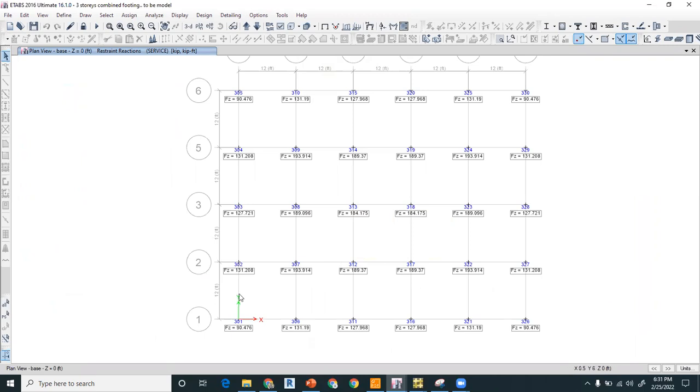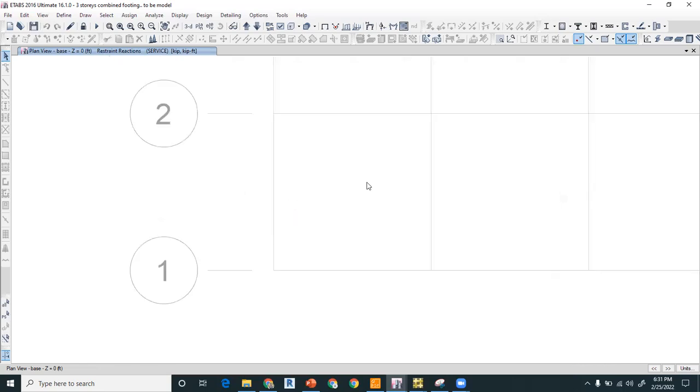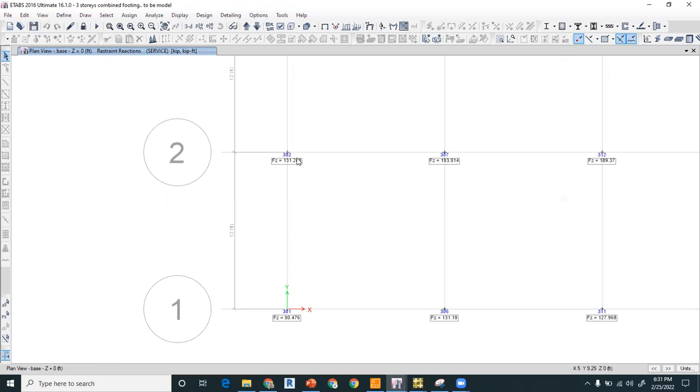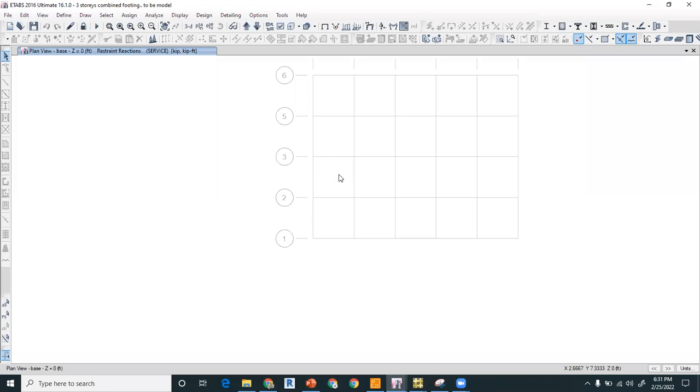For the exterior, the length that came from the calculation was 10, but the center to center distance is 12. So we have selected 14 for the purpose of combining these footings. From this point to this point, this is 12. And if we add 2 feet, it will become 14. So this will be our dimension for the combined footing. It will be 14 in this direction and 5 in this direction. So this will be the combined footing, right? So how do we model that?